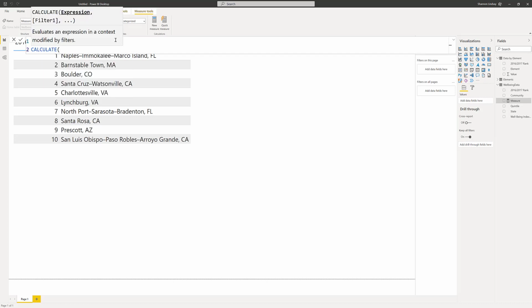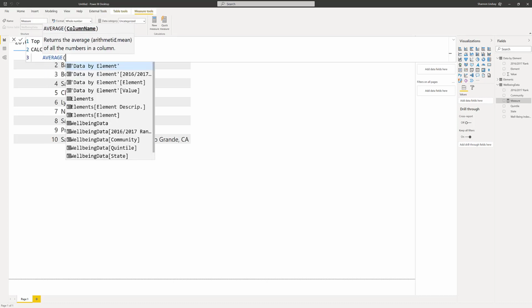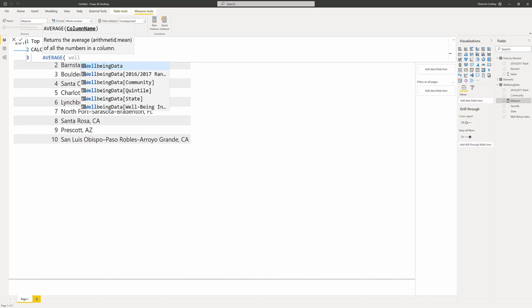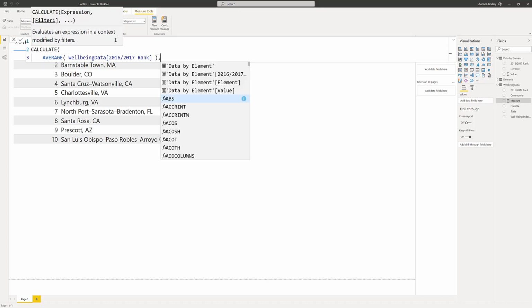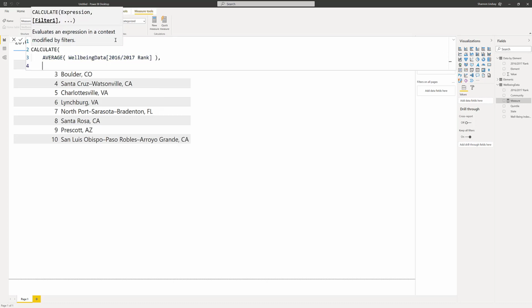Now, there are quite a few different ways that you could do this, but I am being lazy and doing it the most simple way. So I'm going to get the rank from my well-being data. It's already ranked, so it's not like we have to actually do any math here. So I'm going to get my rank, and then I am going to just say, give me the rank where the rank is less than or equal to 10.